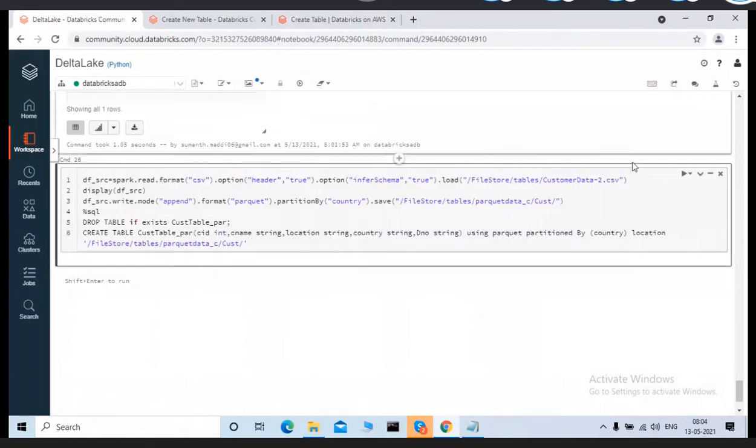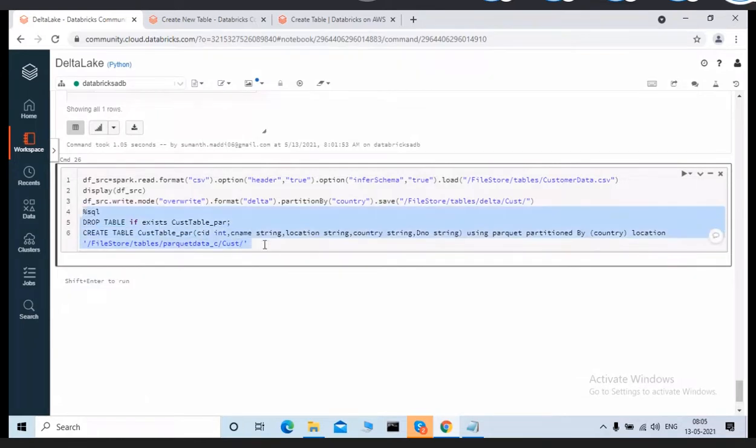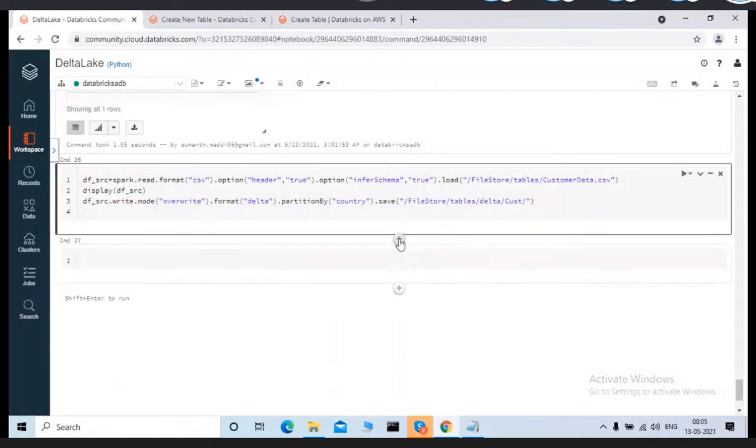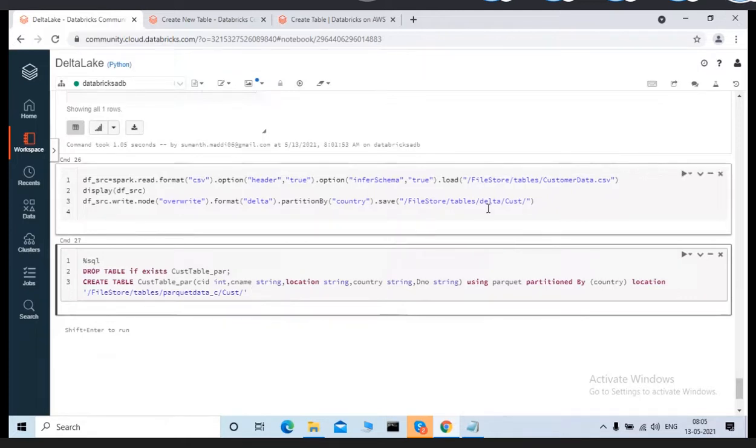Let me create this new file, customer data, with inferSchema equal to true. Let me use Delta here, format equal to delta. If you want, you can use append mode or overwrite mode also. Control X. The path is correct: FileStore tables delta customer, partition by, save.